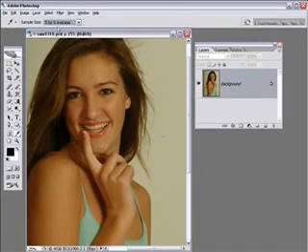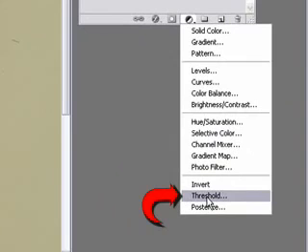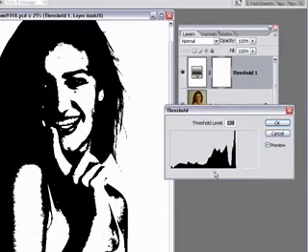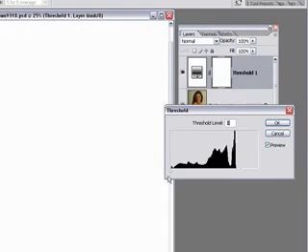So with my eyedropper set to that, I'm going to determine where the darkest and brightest areas are. Now you can eyeball that and say, okay, this looks like it's pretty dark and this looks like it's the brightest part of the image, but if you want to know for sure, the way to do it is to temporarily add a threshold adjustment layer. So I'm just going to select threshold from the add fill or adjustment icon at the bottom of the layers palette. It turns the image to just black and white pixels, and I'm going to take the slider in the threshold level box and move it all the way to the left, and then just start slowly bringing it into the right until I get a good solid area of black.